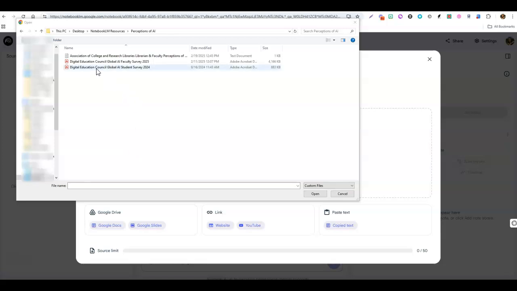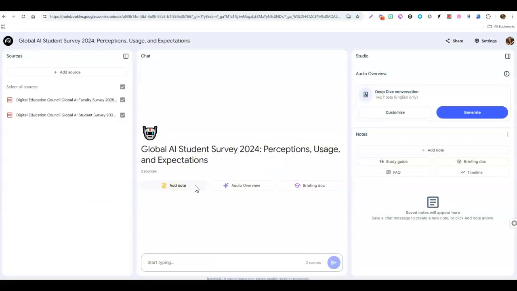One is an AI faculty survey from 2025, and one is a student survey. So I want to bring these both together and kind of see what we can see about what faculty and students had to say about AI. So I'm going to go ahead and choose them both. And you can see now that both of these resources are listed over here on the left. So one note is you can always rename these if the way it came in isn't helpful or you can't tell exactly what that file is by clicking on those three dots and choosing to rename the source. You can also get rid of sources if you decide you don't want that a part of this particular notebook.